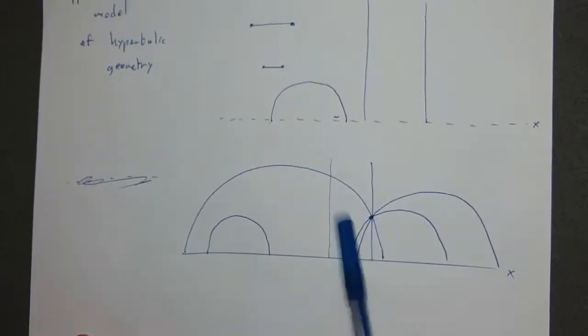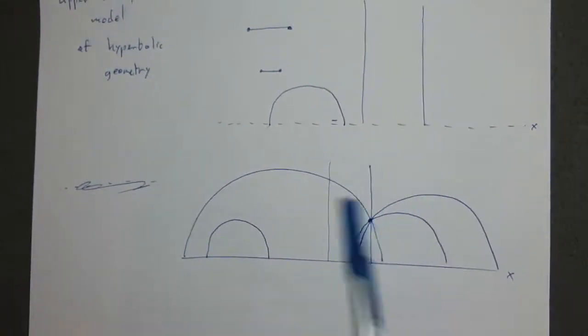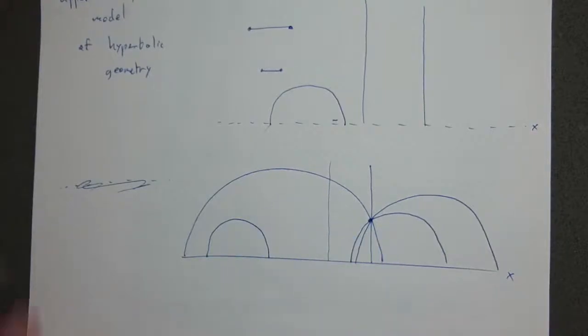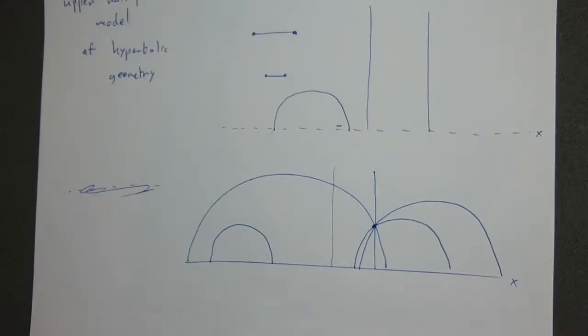If you want to see the specifics of how this works and why we're allowed to call these lines, even though they don't look like lines, you have to consider what it means for a line to be a line. If you want to see that, look at the videos that I linked in chat, which, well, I didn't link them directly. You'll have to look them up. They're on this channel: Math 430, lectures 34 and 35, starting halfway through 34. This begins the discussion of the upper half-plane model of hyperbolic geometry.